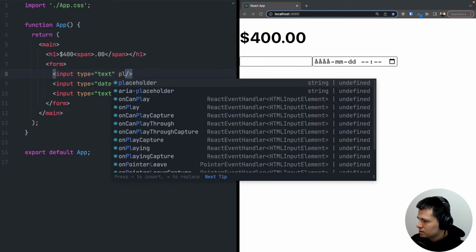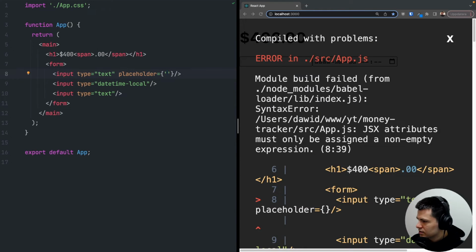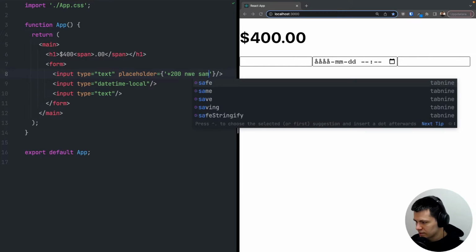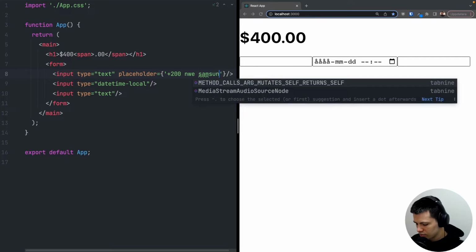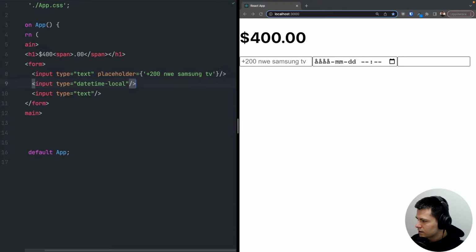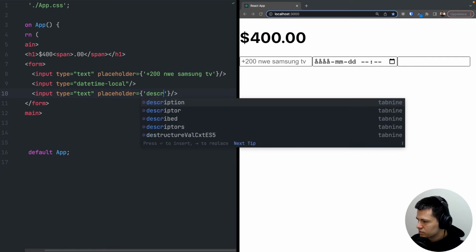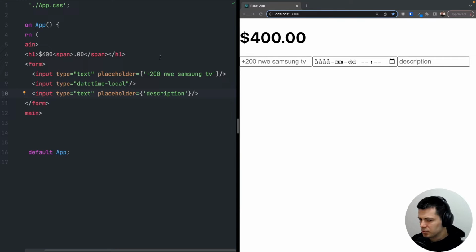Right, I will add some placeholders. The first placeholder will be, let's say, plus 200 new Samsung TV. And placeholder for this will be just a description. All right, and now I would like to put the description on a separate row.